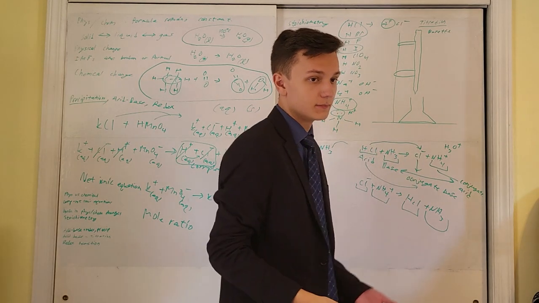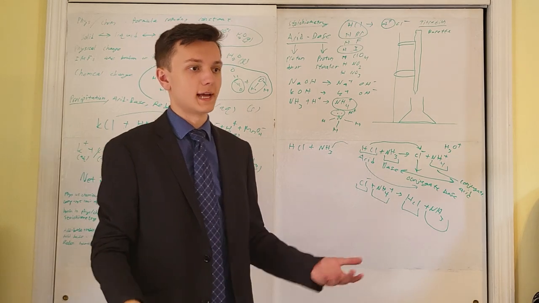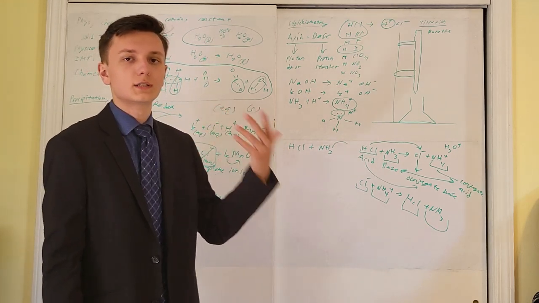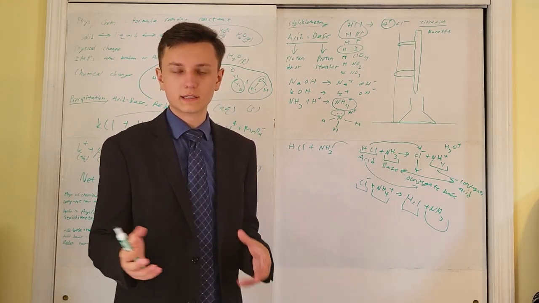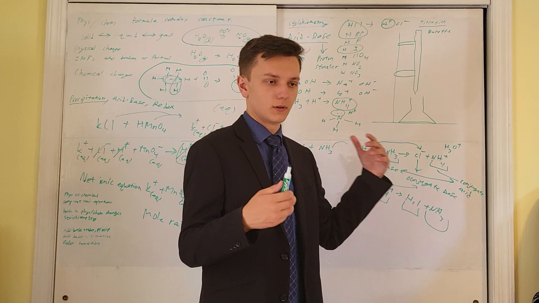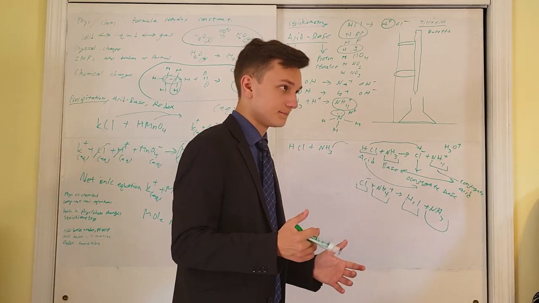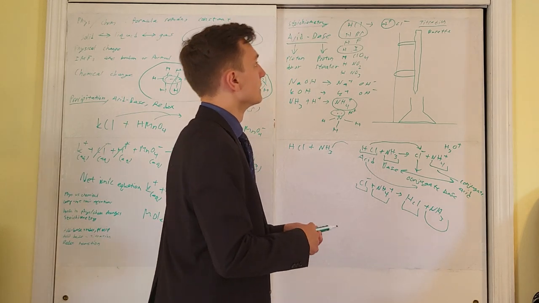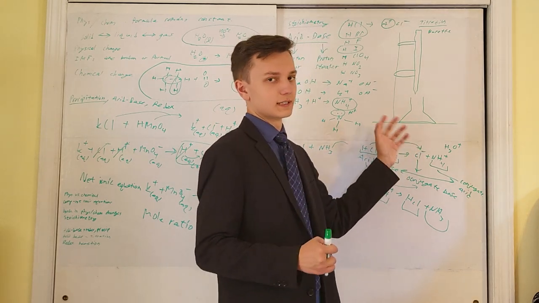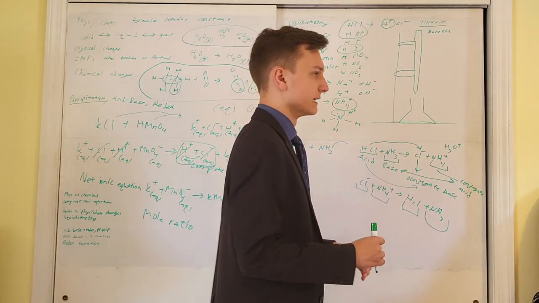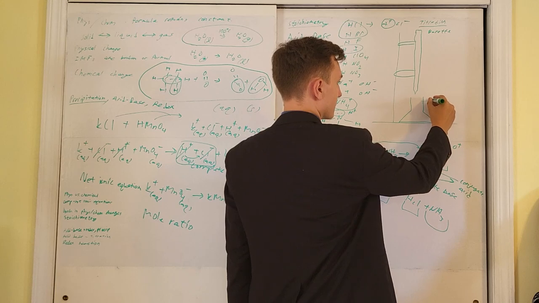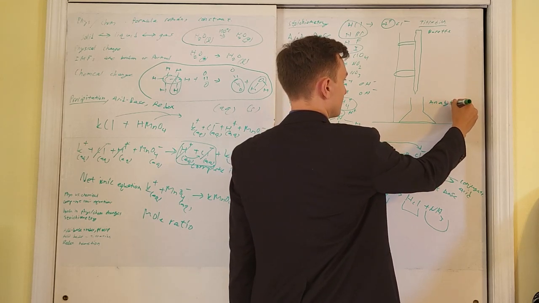This is a flask. It could be referred to by the name of a flask, like an Erlenmeyer flask, graduated cylinder, perhaps. You just need to know the names of different lab equipment, different glassware. This could be any bottle, right? It could be an Erlenmeyer flask, it could be a graduated cylinder, anything. So, I'm going to call it an Erlenmeyer flask because that's what you call the thing with the triangular base. In the Erlenmeyer flask is the species that is referred to as your analyte.